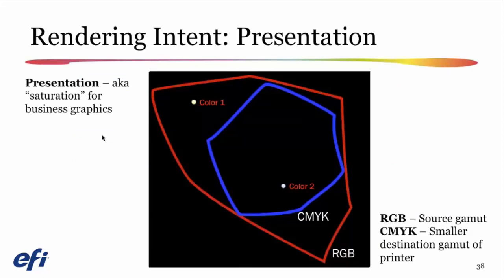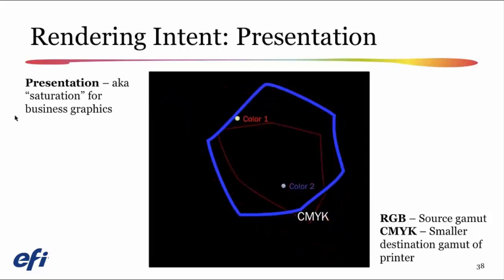The third rendering intent is what we call the presentation rendering intent on the Fiery DFE. And another name for presentation is saturation. You'll see why it's called saturation in a moment. If I have the same situation with color 1 and color 2 in the source gamut, when I compress them with the presentation rendering intent, I first basically perform relative colorimetric gamut compression.